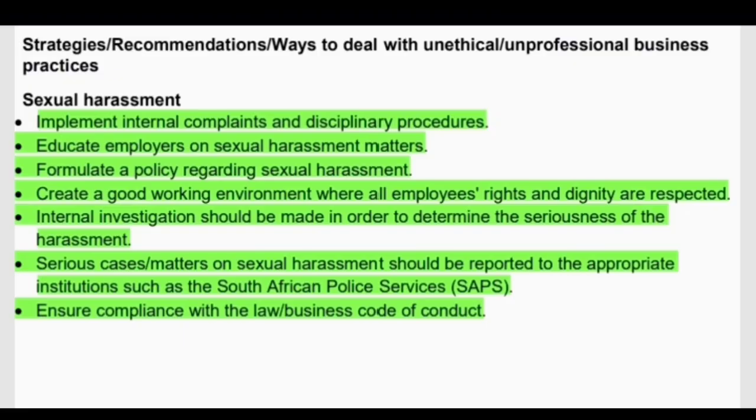Now we have to know the strategies. How can we deal with this challenge? Number one, provide a framework for corrective action. Number two, educate employees on sexual harassment matters. Number three, formulate a policy regarding sexual harassment. Number four, implement internal compliance and disciplinary procedures that can also reduce sexual harassment. Now, ensure compliance with the law and the business code of conduct. You must make sure that the business complies with the law, and the employees must also comply with the code of conduct.